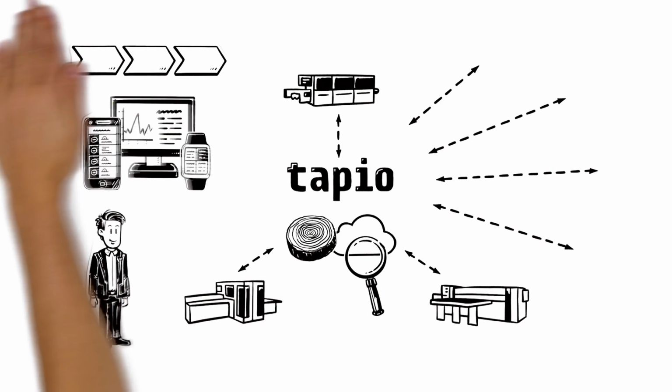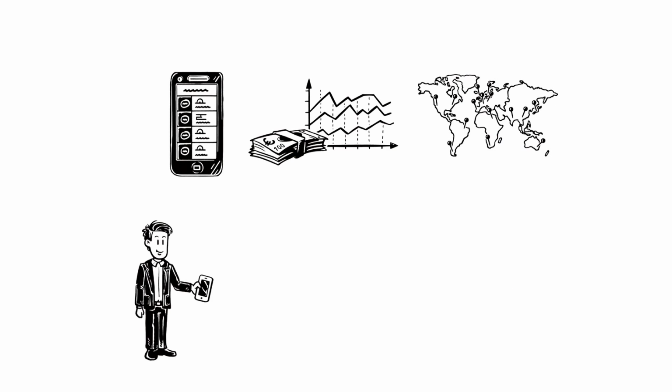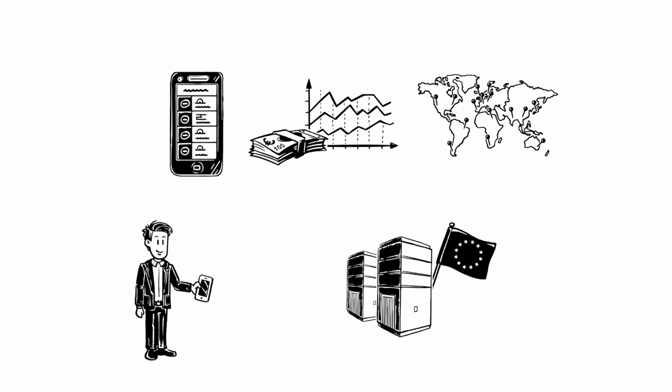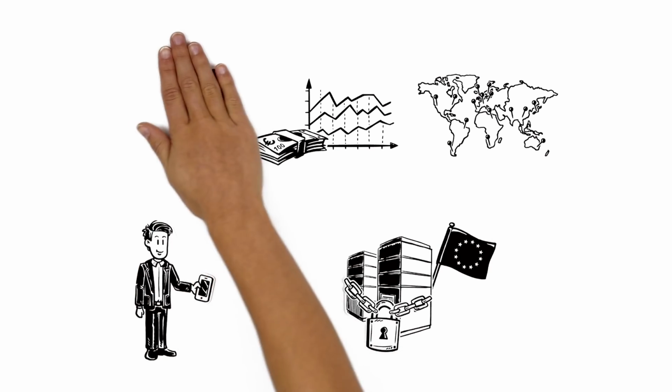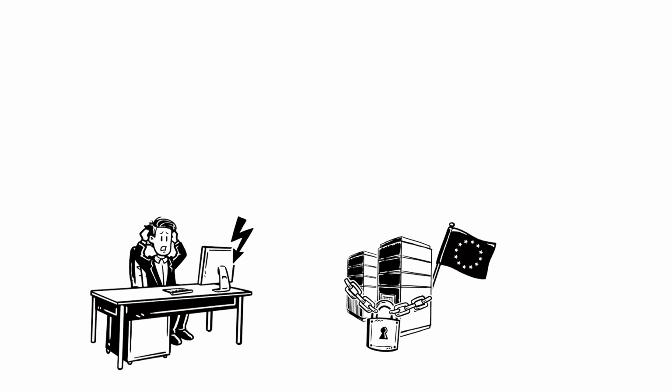Here is an example. Mr. Kess uses an app to get an overview of the costs and machine utilization, and this across all company locations. He can be confident all data are in the best hands, because Tapio uses the highest data security standards. In the event that the data ever get lost locally, Mr. Kess easily retrieves them with a few clicks from the cloud.